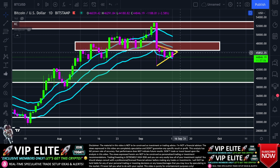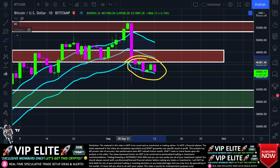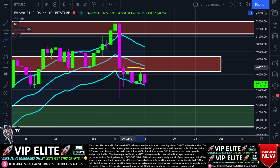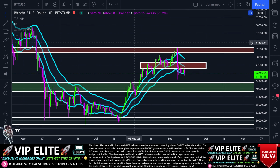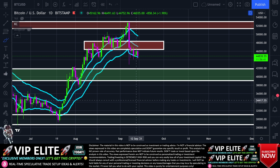I'll actually just remove this potential bear flag for a moment. We haven't dropped below and closed below yet. Sure, we have had wicks, but we're not seeing a full candle body below the bottom line yet. That's really what I'm looking for, and that to me would be confirmation of weakness in this trend. Of course, right, we could just wind up popping back up. Anything's possible. This is just a game of probabilities.